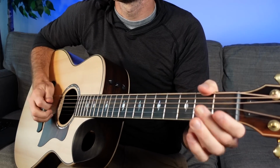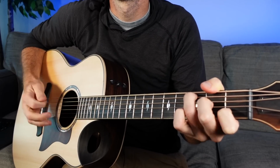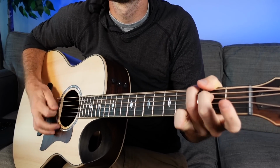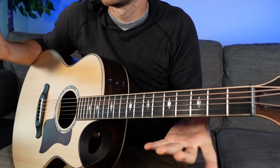I like doing them, but it's hard to get a whole lesson across in just 60 seconds. So basically the gist of that was learning 4 notes, D, E, G, A, open 2 on the D string, open 2 on the G string, and then adding them to open chords, right? Like if you have a C major chord, or a G chord, or even a totally different key like D major.